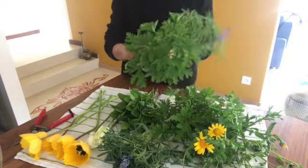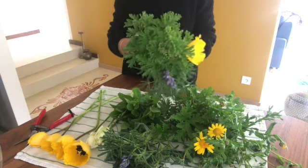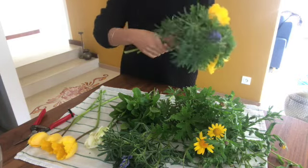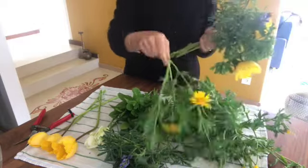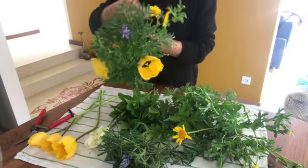I begin by taking the scented leaf geranium and then adding the wild lupin first to it, maybe a sprig of mint, and then one of the tulips, in this case the yellow tulip in the beginning. And the way I do this, especially in handheld bunches, is that I keep rotating the bunch towards the left, so towards me, but adding the flowers from the right.